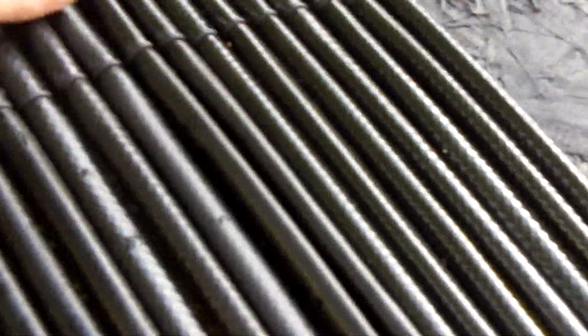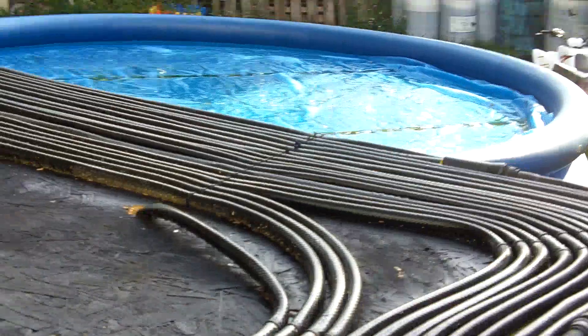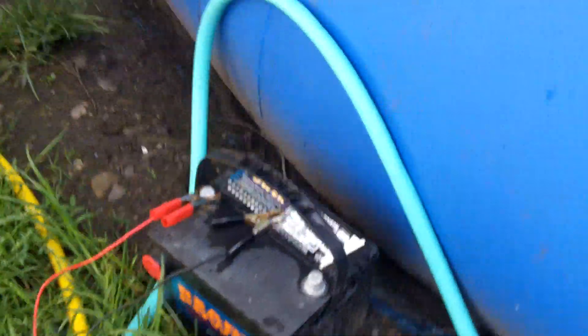It hasn't gotten too much sun today because it did rain, but it does get pretty warm even then. When it rains I usually leave it off. For the pump I use a little 12-volt transfer pump that hooks right into the bottom of my pool — I use the drain piece that came with the pool for draining, with a little on/off switch so I can disconnect the pump anytime. I've got a car battery that I charge every two days. The process is I usually run it for about 20 minutes and then leave it off for about half an hour to an hour.